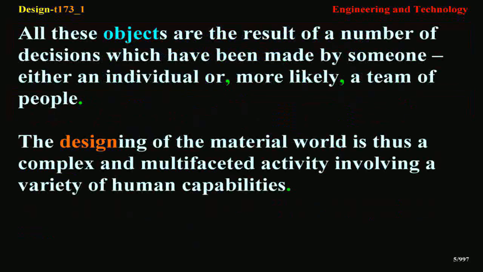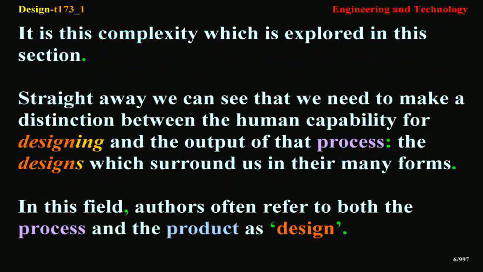All these objects are the result of a number of decisions which have been made by someone, either an individual or, more likely, a team of people. The designing of the material world is thus a complex and multifaceted activity involving a variety of human capabilities. It is this complexity which is explored in this section.